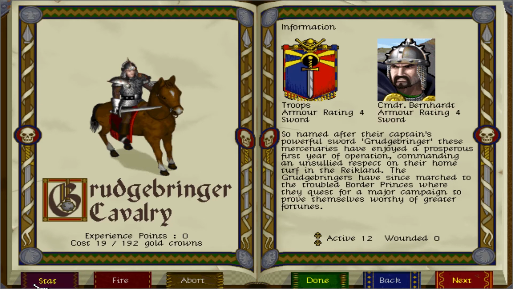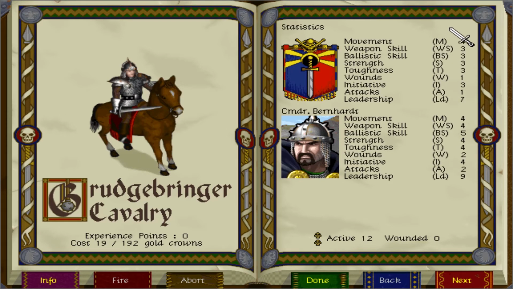So if you press statistics here you can actually see that the skills for the commander, or the legendary units, the hero units if you will, are always slightly stronger than the units they're leading into combat. Their movement is the same. If you check weapon skill, it's 1 higher for Bernhard. Ballistic skill is 2 higher. Strength is 1 higher. Toughness is 4 higher. Wounds is 1 higher. Initiative is 1 higher. Attacks is 1 higher, and leadership is 2 higher. So that's like 1, 3, 4, 5, 6, 7, 8. That's 10 points more than he has for his counterparts.